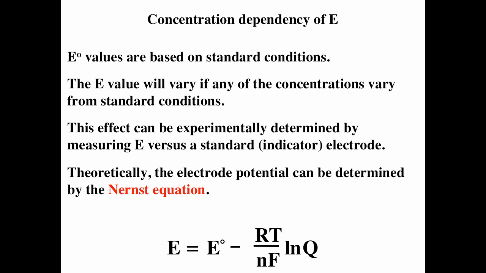You can also just use the Nernst equation. The Nernst equation is down below: E, the non-standard potential, is equal to the standard electric potential minus RT over nF times the natural log of Q. R is the gas constant, T is temperature in Kelvin, n is the number of electrons being transferred in the reaction, F is Faraday's constant, and Q is the reaction quotient. Again, E changes as the reaction proceeds, but E naught does not, similar to how delta G naught does not change and delta G does.